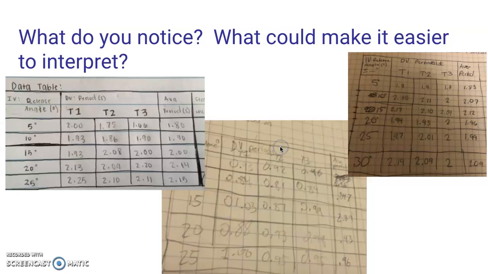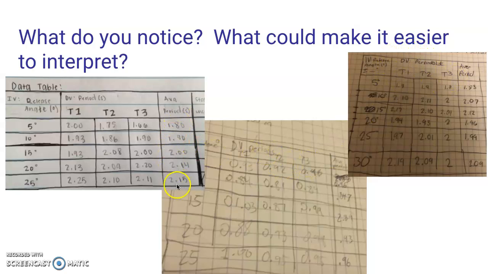Another thing you'll want to make sure that your data table has along with your units is our uncertainty. And here we have a plus or minus blank, which is understandable. We're still struggling a little with this idea of uncertainty. Maybe you can think about what the uncertainty should be for the measurement of the period. But that's something that's really helpful to think about, making sure that your heading is as informative as possible.